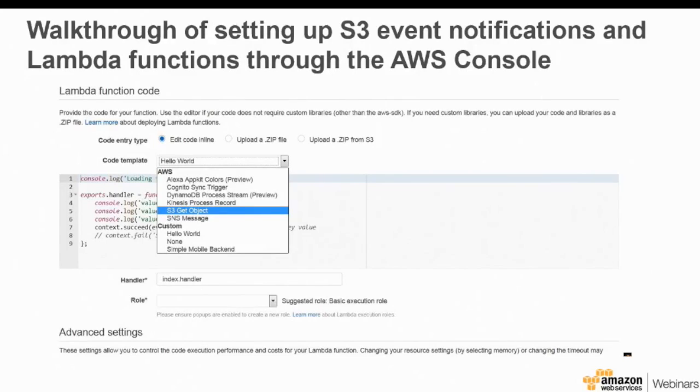Now the Lambda console also provides code templates for different event types or triggers, including all the Amazon services that Lambda integrates with, as well as direct external invokes. In this case, we will select the S3 get object template, and it will populate the sample code in the WYSIWYG editor, which you can then build on. Let's take a quick look at what that sample code looks like.